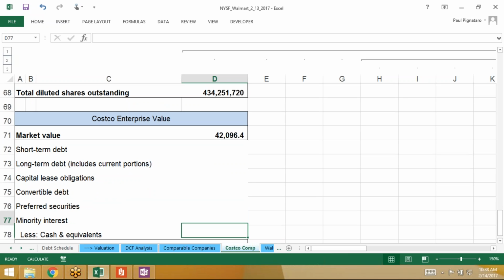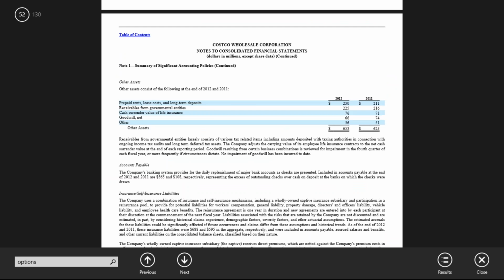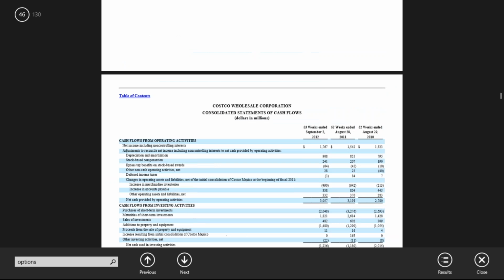And then to get from market value to enterprise value, you want to include all the components of net debt plus maybe some other things: short-term debt, long-term debt, less cash, non-controlling interests, preferred securities, capital lease obligations, any non-operating liabilities, everything that could bridge market value to enterprise value. So you've got to pull up the balance sheet, and I believe this balance sheet was earlier on. I could be wrong. Yeah, cash flow.